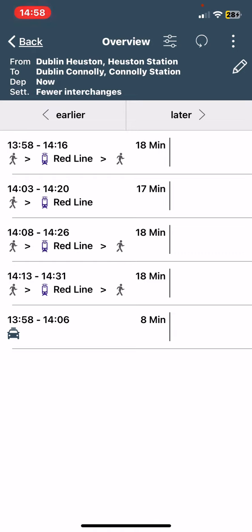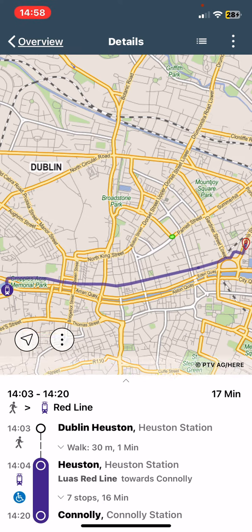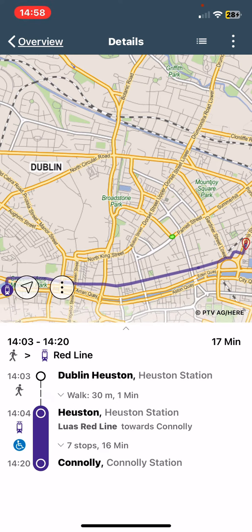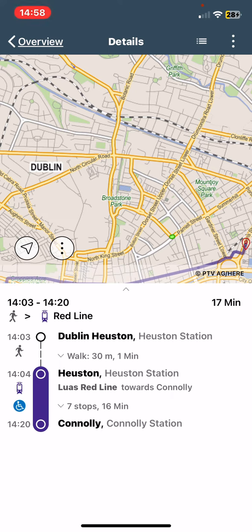So if you are interested in more detailed description on any of them, just click on that, and as you can see there will be a map here showing your departure and the destination place, as well as the amount of time it takes to get to one place to the other.